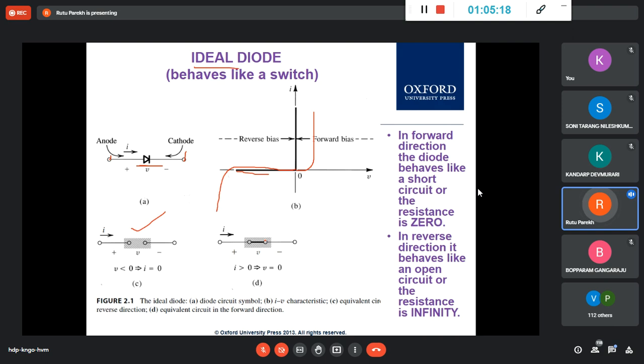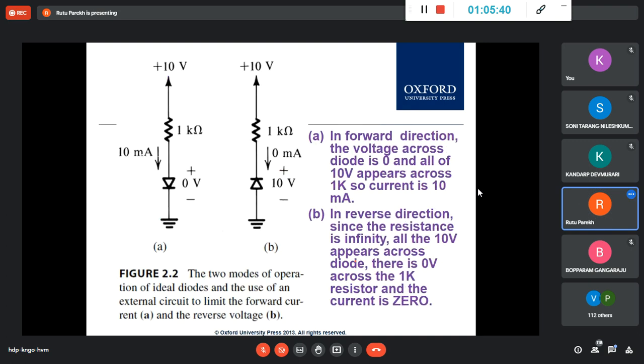Here we don't take it as 0.7 volt, we take it as 0 volt because, as I said, when you are working with very high voltages, 0.7 is nothing. So it is a crude, quick way of analysis, and if it works this way, then you can do it with precision. That is one way of doing it.